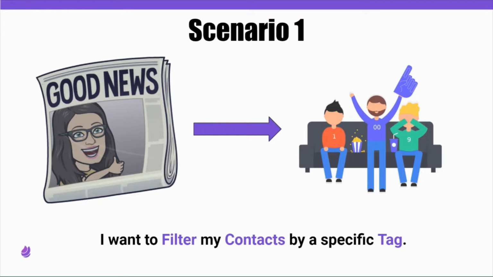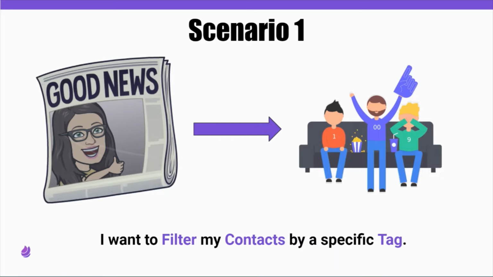I think filters are learned best when you see them in action. So what I'm going to do is run through a couple of different scenarios in the system so you can see all the different variations or ways that they can be used. And then at the end, I'll show you where you can head to find a list of filters that you can start using.